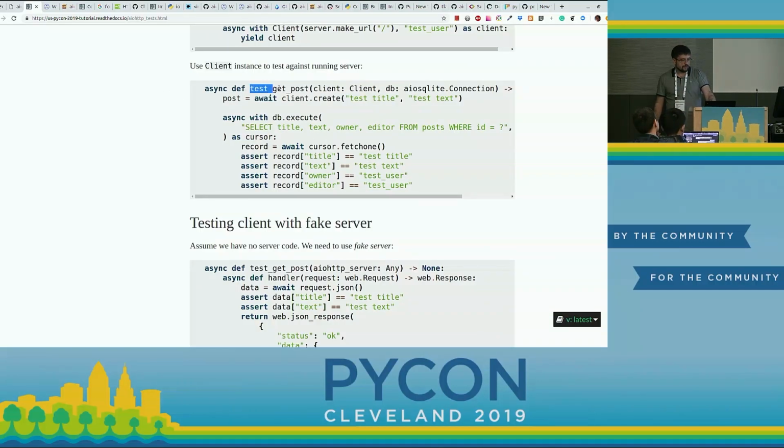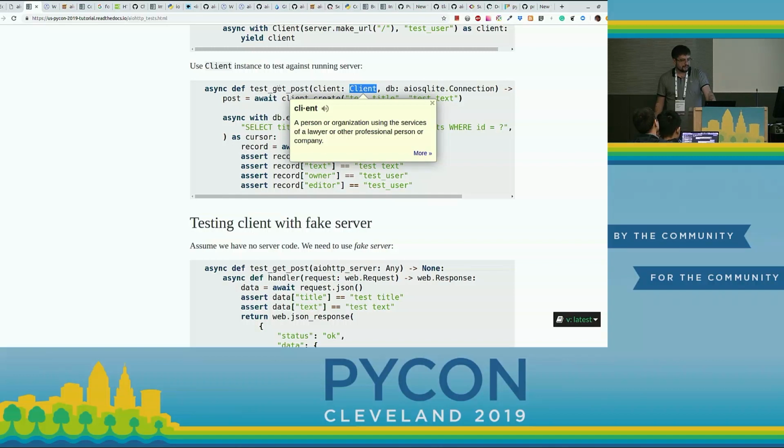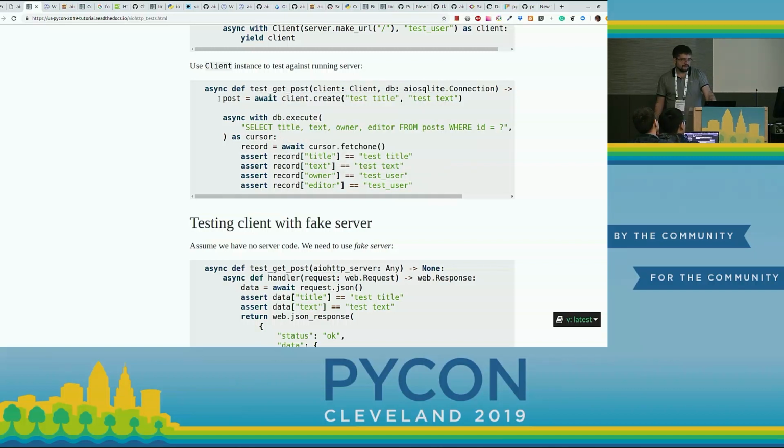You see, a test which has our REST client and database connection. We create a new post using our REST client API and use the database to check if the post is added to the database.